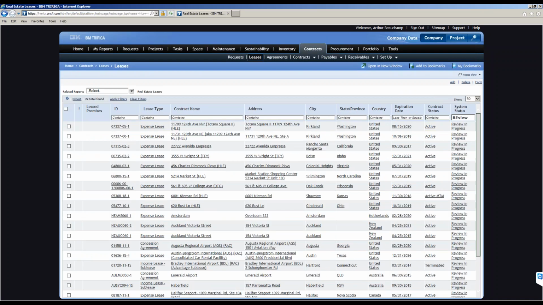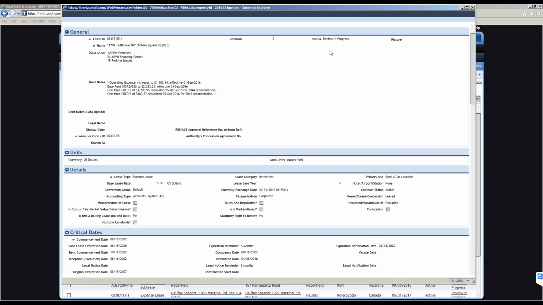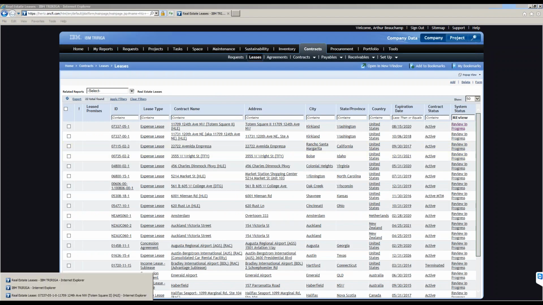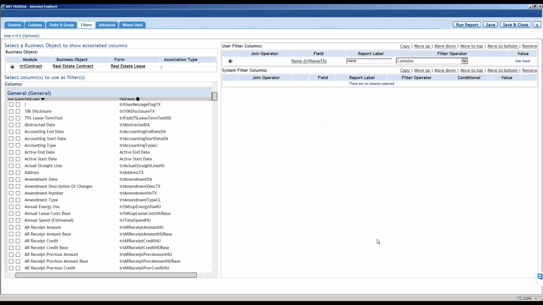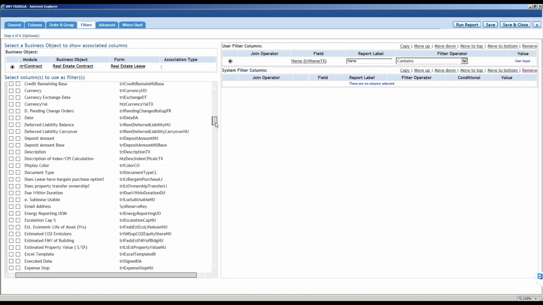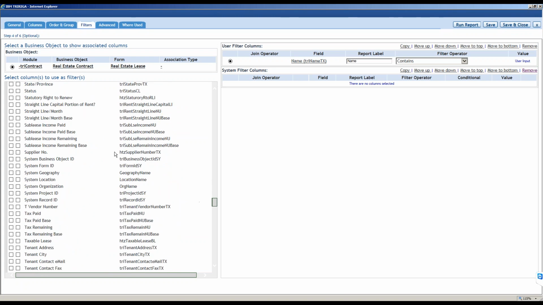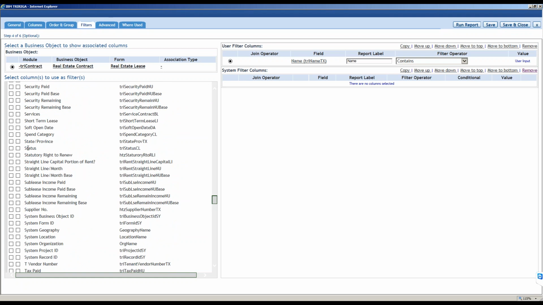We can look up review in progress, and it's just text. So you just have to know what you're typing in to set up the system filters. Yeah, review in progress is basically anything that's going through the approval process. And revision in progress is anything that you've revised to amend. So we know we're not looking for the contract status, just the regular status. So I'll scroll through the list and get to the S's, and we see just status here.